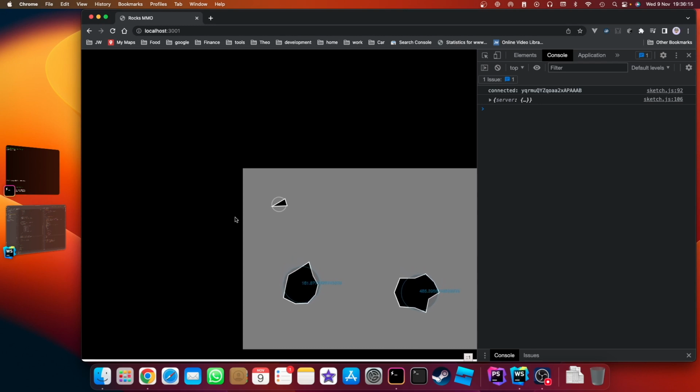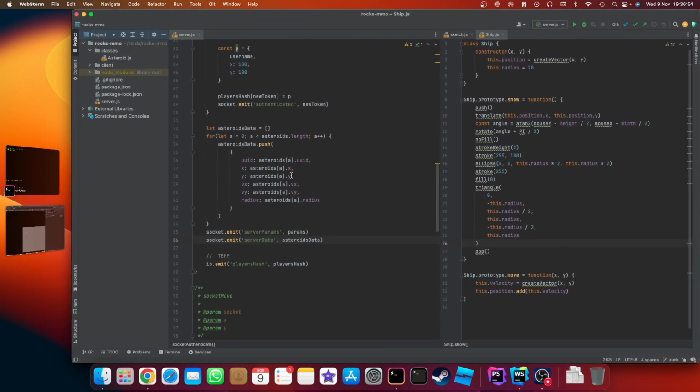So in this video we are looking to push the user information, the movement and the rotation of the ship up to the server so that it can be distributed amongst all the other players, so that all the players can see what each player's ship and movement is going on. So we probably end up doing this in two separate videos: one for sending the information up to the server, and then one for distributing it back down to all the clients. Anyway, let's get started with the first part of sending it up to the server.